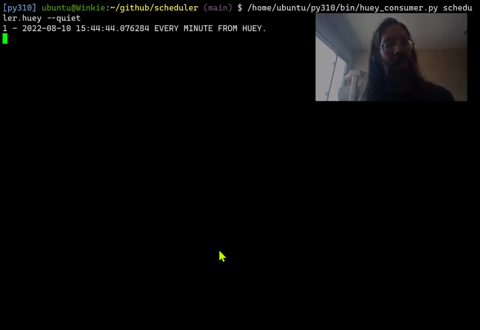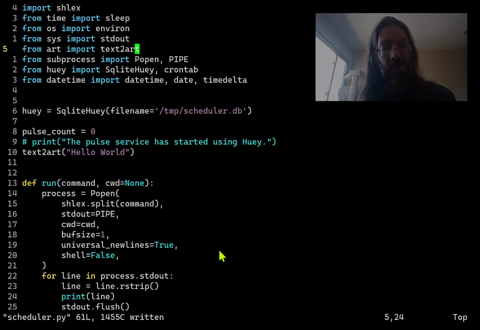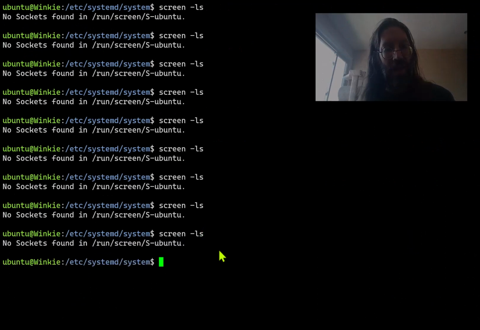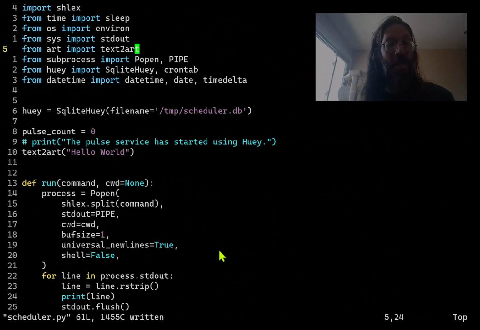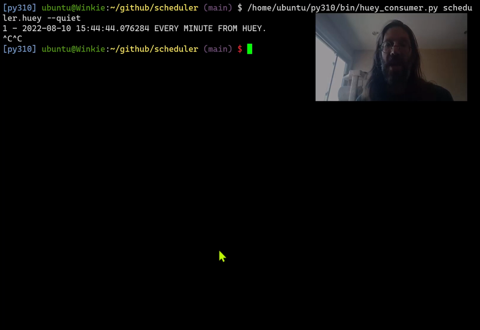Oh, look at that. It is in fact running. So maybe what I'm discovering, I'm going to Control C out of that immediately. And maybe what I'm discovering is that when you edit a .py file, you do have to restart the service, I suppose.